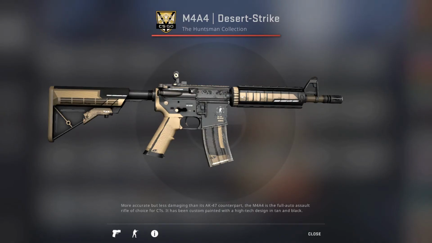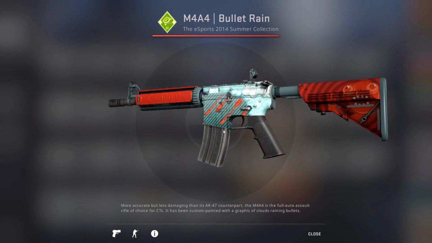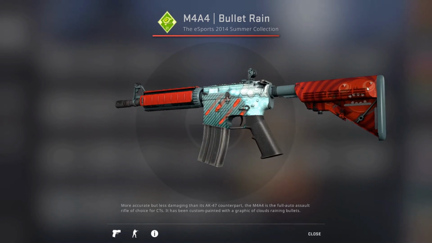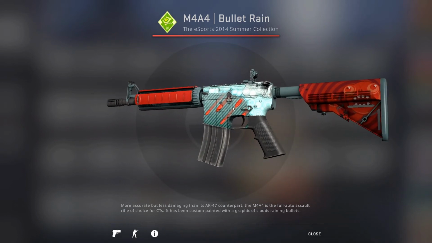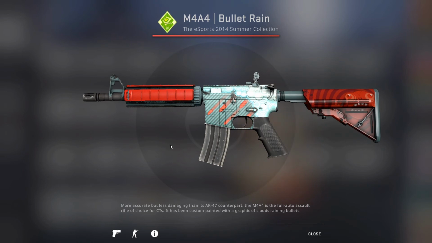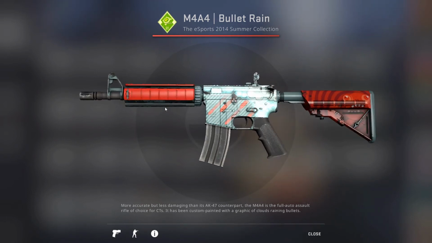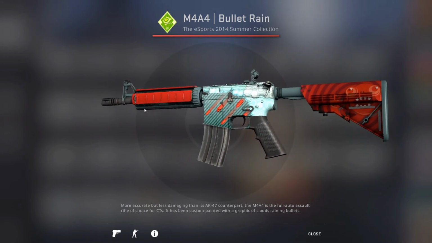Then we have the M4A4 Bullet Rain, really well-known, another solid red skin. It has this little screaming guy in the back that you never see. You have red bullets raining down from the clouds in the middle, and a nice red finish in the front. The only real negative about this skin is that I think they could have kept the bullet rain going down into the mag and had the clouds continue down to the handle and also colored the front. I don't know why they didn't bother doing that. So it's kind of like an incomplete skin, but the part that is complete is just really clean.